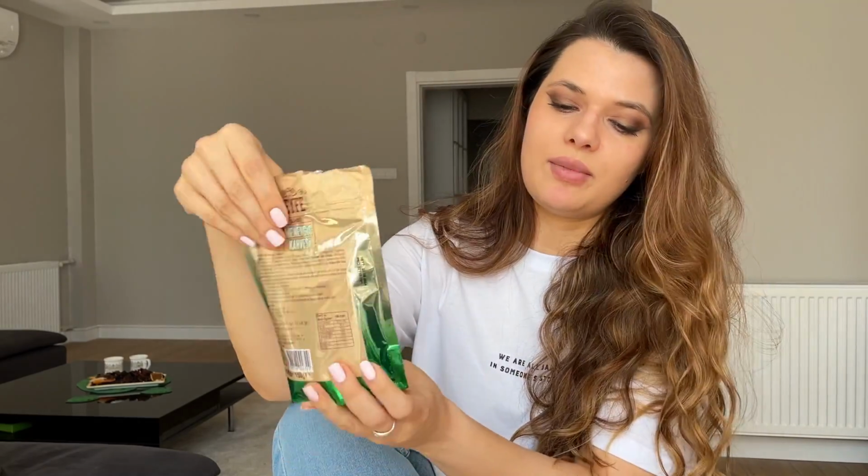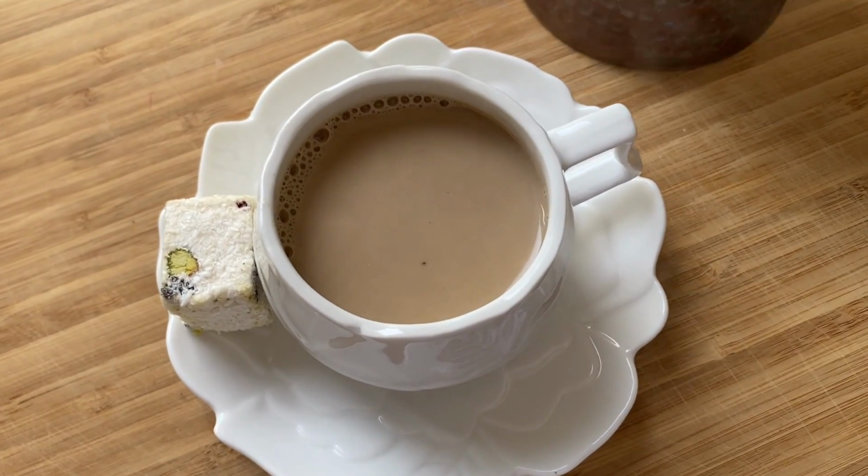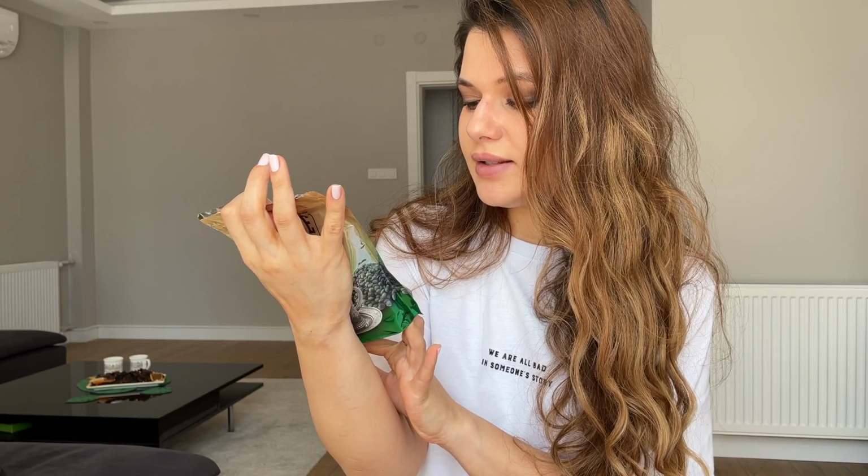The interesting thing about the pistachio coffee is that it has the consistency and flavor of regular Turkish coffee, but no caffeine inside. This pistachio coffee was a great discovery for me because I like to drink coffee at all times of the day, and given that I have very fragile sleep lately, I try not to drink coffee later than 5 o'clock, but if I need to, this is a good alternative. It actually tastes like coffee. The texture is like coffee, but it has no caffeine inside, so it doesn't really do anything to my sleep.